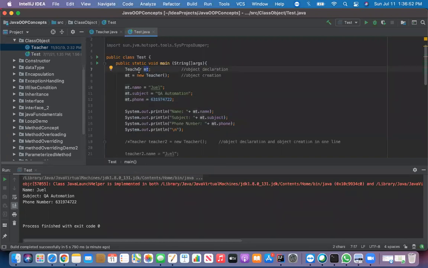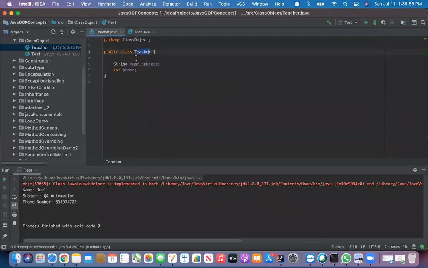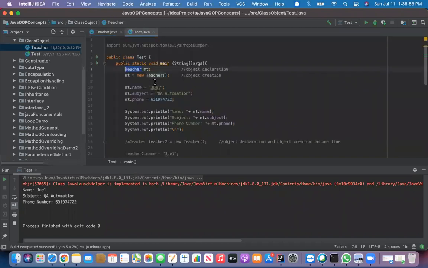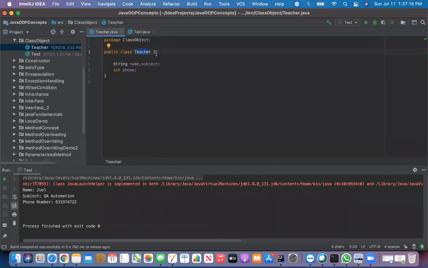So now you are saying this empty is coming from this teacher, means from here. This is the main connection actually. If you don't write teacher here, for example, if you give one extra R, then everything will be red. So this is a connection. Object declaration is basically you are creating an object from this class. You are using this blueprint.